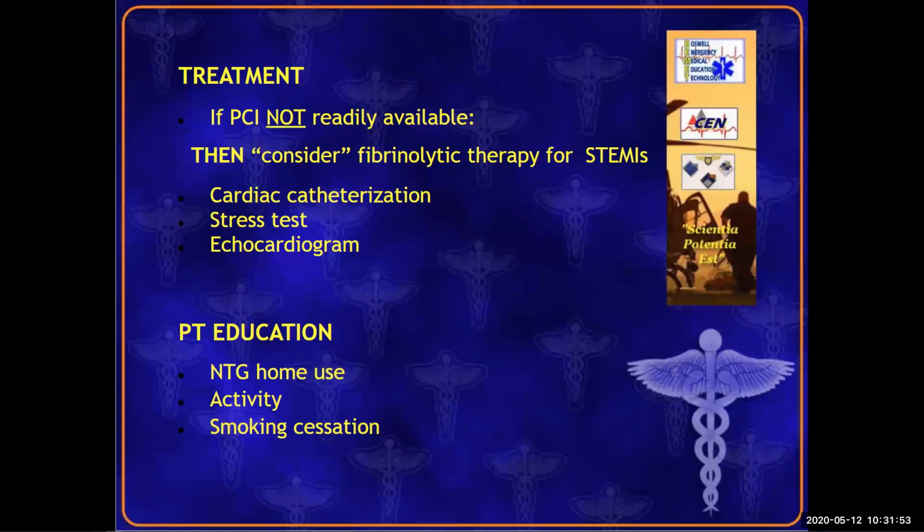So we might have opportunities to explain to them, like, if you take this, Mr. Smith, you should feel a tingling on your tongue. It might give you a headache, and of course, hopefully relieve your chest pain. We want to talk about storing it. We don't want to store it in the glove box, in the South or in the West, where it gets really hot in the summertime, because that heat will kind of break down the drug some.